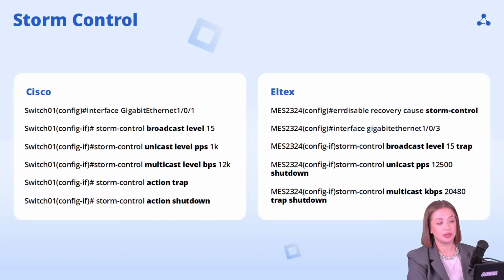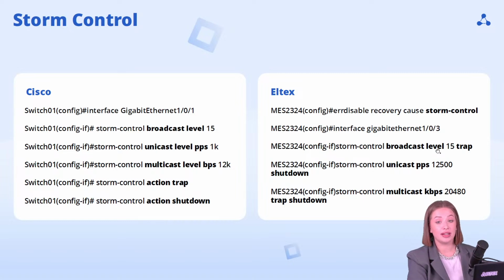Let's start with the storm control. In this case, there are some differences in common syntax between Cisco and OTX MES. Regarding the MES configuration, the storm control functionality applies to 3 types of BUM traffic: broadcast, unknown unicast, and multicast. The maximum speed can be specified in packets per second, kilobits per second, or in a level.